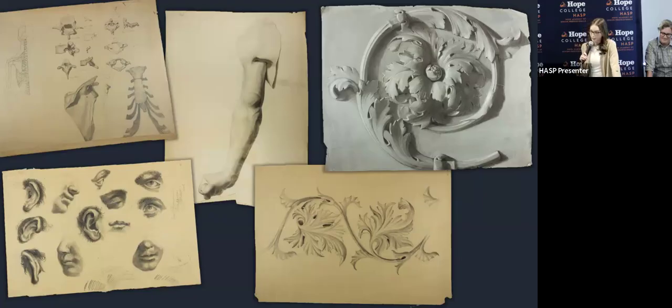Now the charcoal and graphite sketches up here, they're kind of organized based on subject. So you're going to see at the left, we have anatomical studies: rib cages, ears, eyes. We've got an arm up there as well. It is important that artists understand the anatomy of the body. So if you want to convincingly show what a body looks like outside, you need to understand how it works and how it moves inside. So understand bones, understand muscles, in general, just understand anatomy. And then you're going to see object studies at the right as well. So this is really good to practice light and shading, drawing things from life in general.